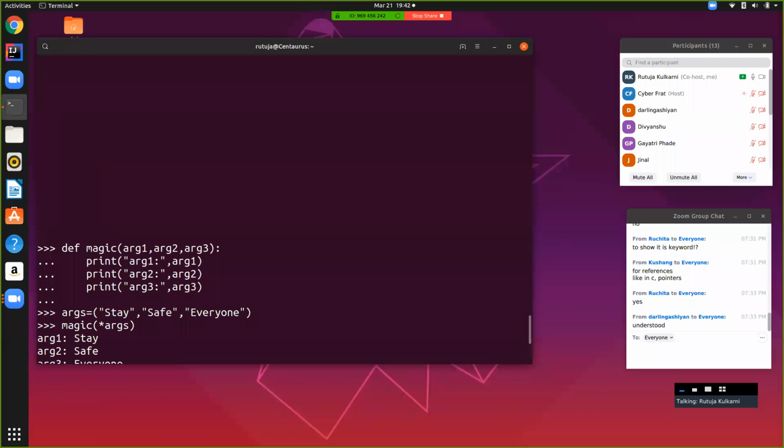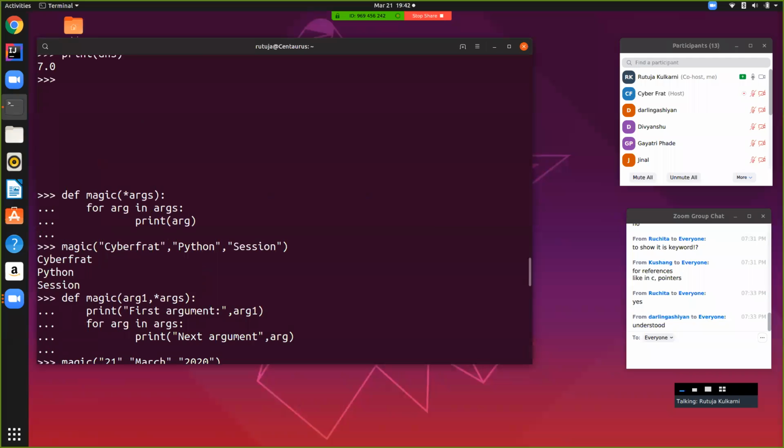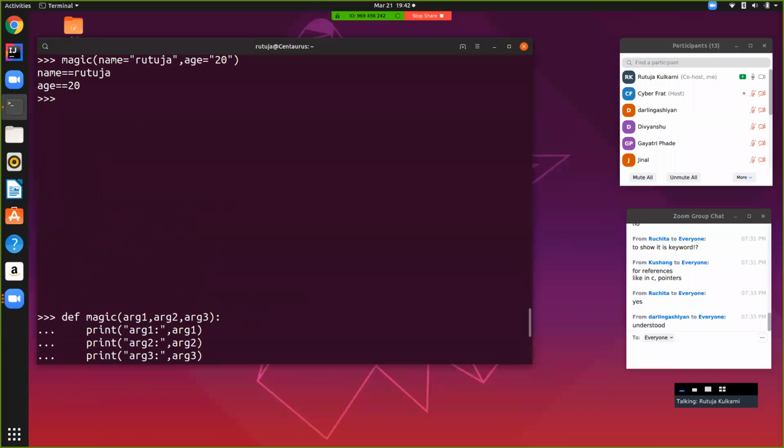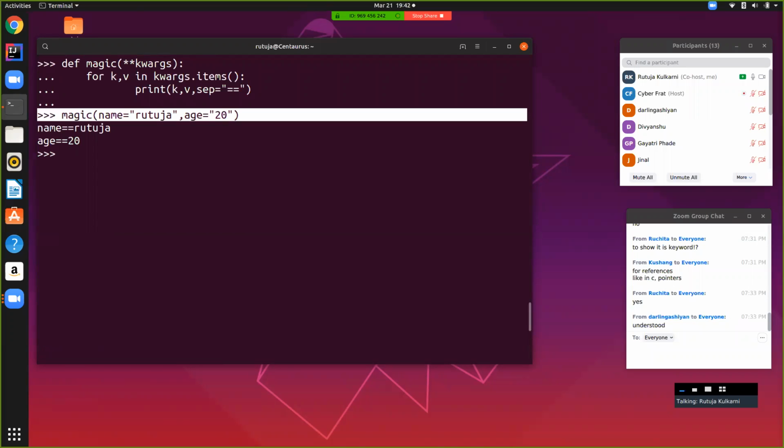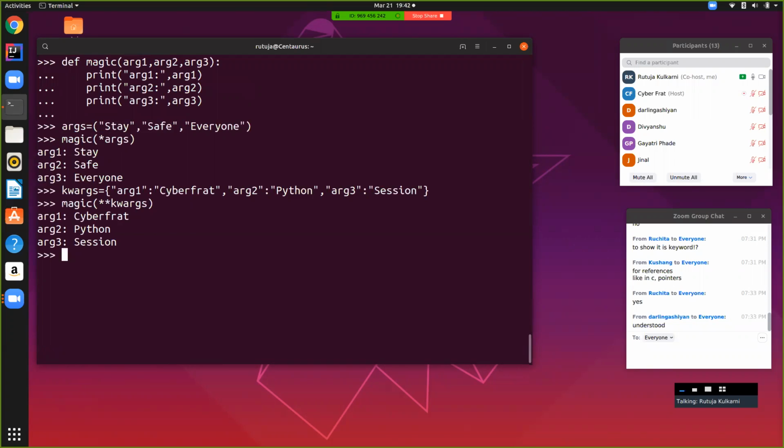Previously we stored it in the form of tuples, and here we have stored it in the form of dictionaries, just like that. Those are the five major basic properties of a first class function. So let's take a very basic example, just for your best understanding.